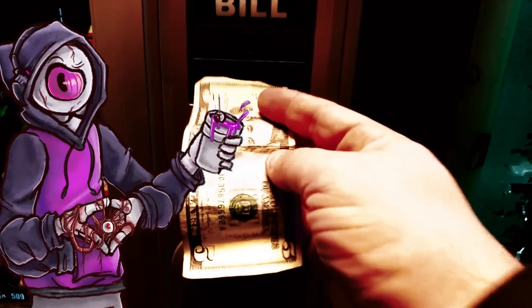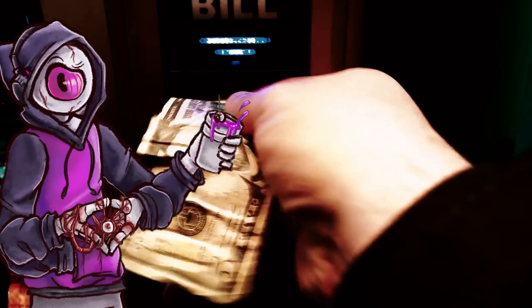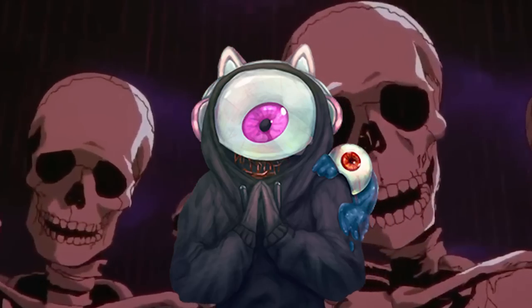These machines don't require any payment to operate, and the internal systems seem to be a blend of biological and mechanical. For example, instead of a metal coil pushing the product off the shelf and into the slot, this system uses a skeletal human hand.